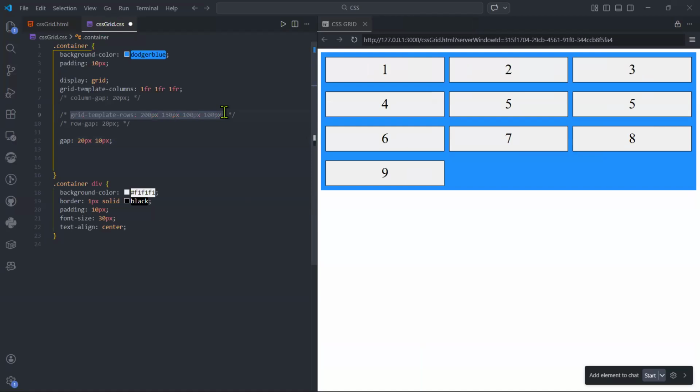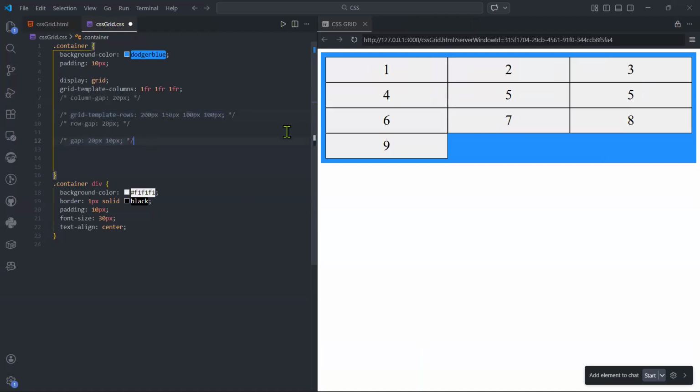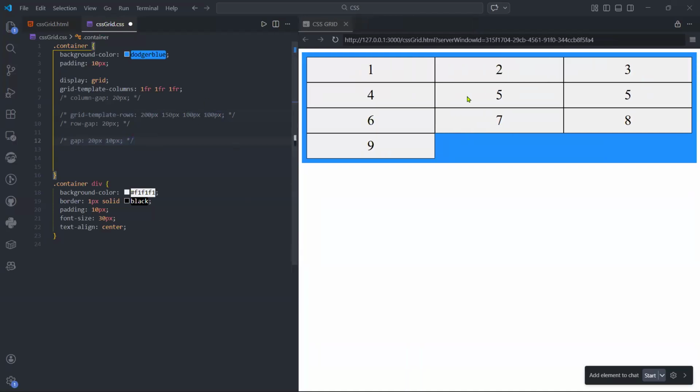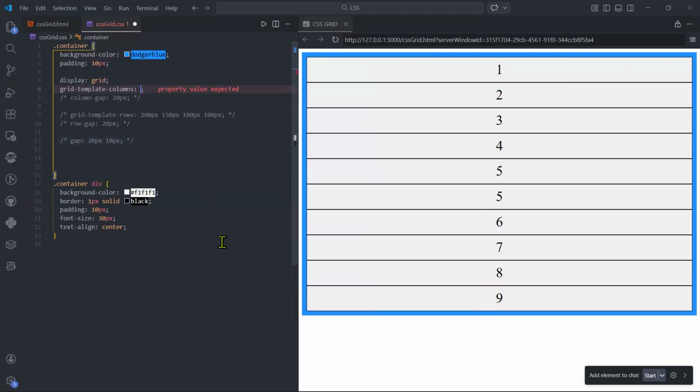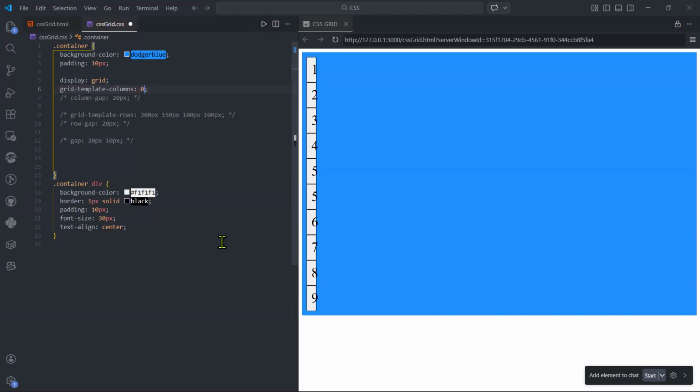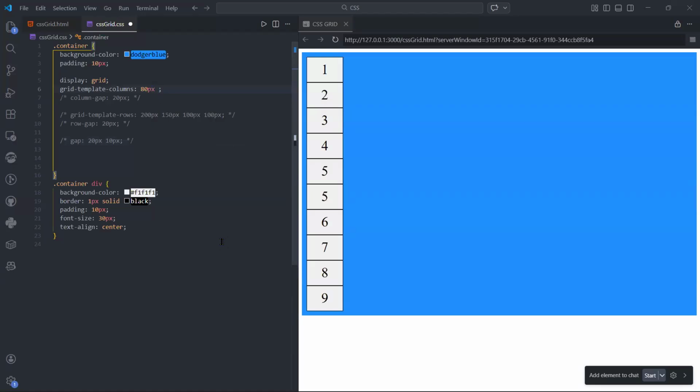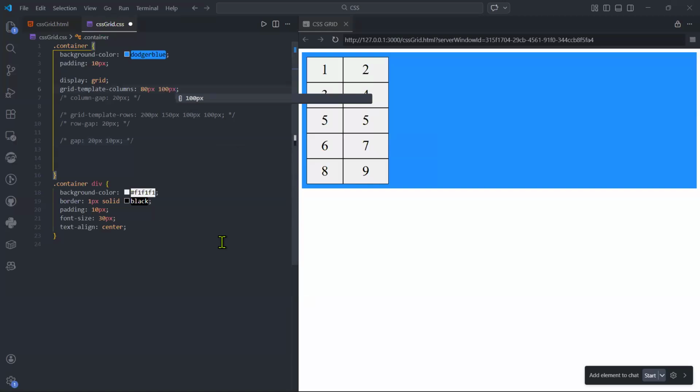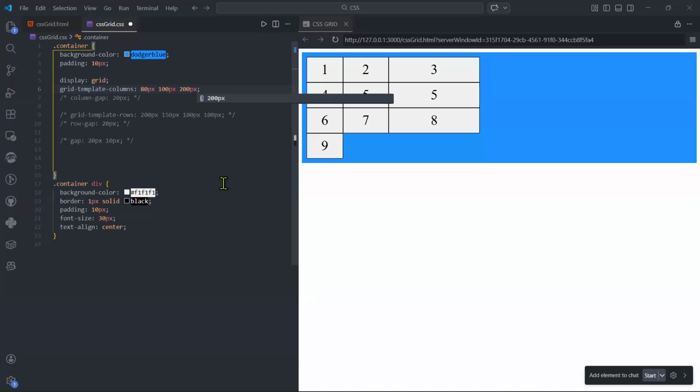So if here I want to just remove this, and for instance, if I want to even remove these boxes and leave it this way, because I wanted to have a lot of space. So maybe instead of having this, I can just clear this so that I can have something small, maybe 80 pixels, 100 pixels, right? So I think maybe I can have three of them, maybe 200 pixels. Okay, so let me see. I can have these three like this. I have three columns, but the rows are not set. We don't have any row there. We only have three columns, right?